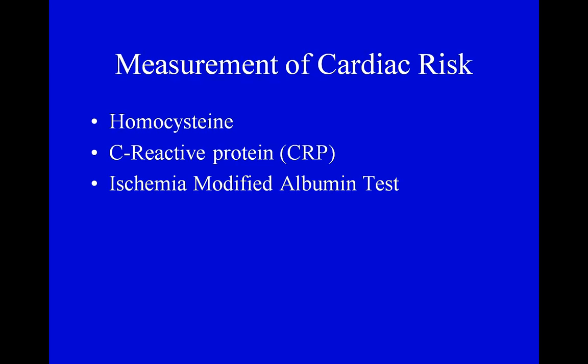You're at a higher risk of cardiovascular disease if your CRP levels are higher than 3. Now, when we're screening for infection, we have patients with CRP levels that, even though the normal is less than 1, might be 92 or 130, which tells us they have a lot of either inflammation or infection.